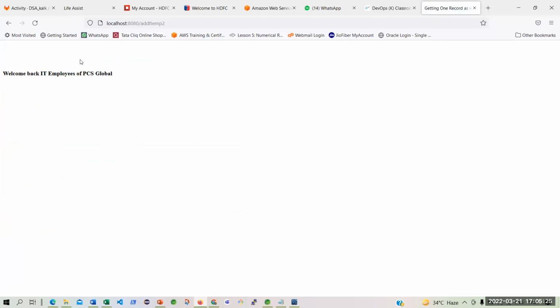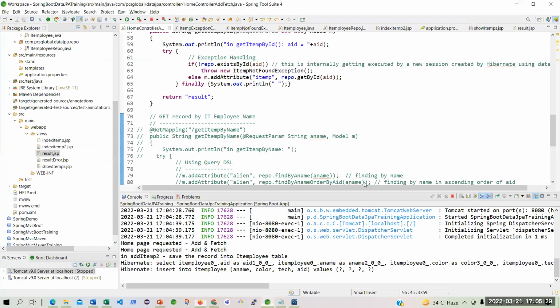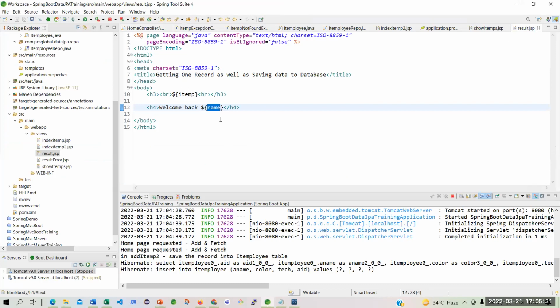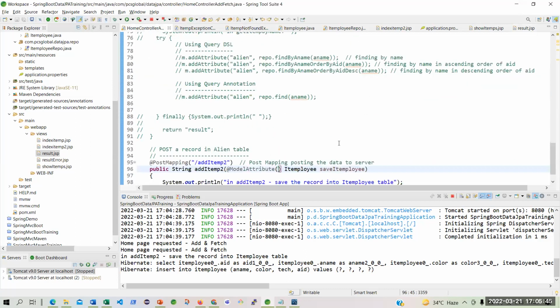Can anybody tell me why it is happening? We can go and check the result. This is the result which has been called, this JSP. You have not given actually this one, item. It is not getting the value. We go to the function again. What is the function?